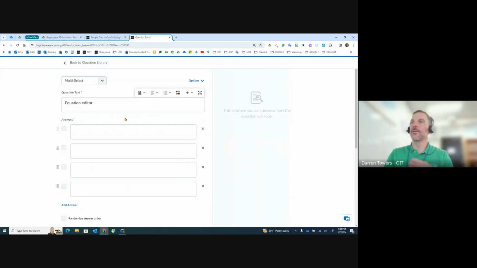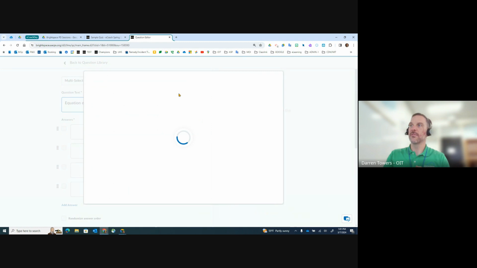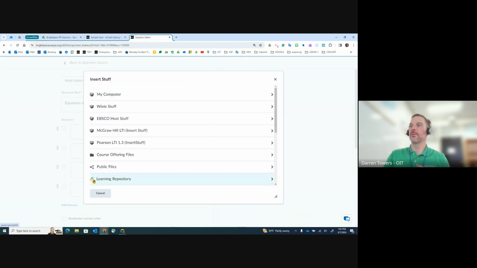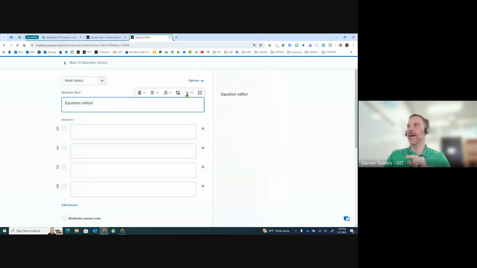can come into play. The equation editor is available in your editing tools. It is under Insert Stuff. It is not, my bad. It's in the plus sign, excuse me. Like everything's in Insert Stuff except for this. Anyway, so the plus sign will give us that equation editor. I'm going to do just the very first one, the graphical equation here.